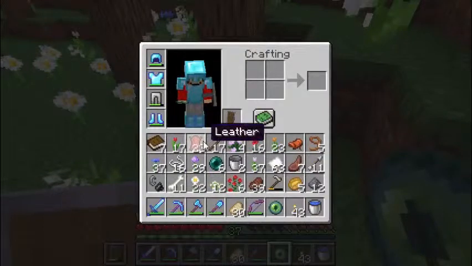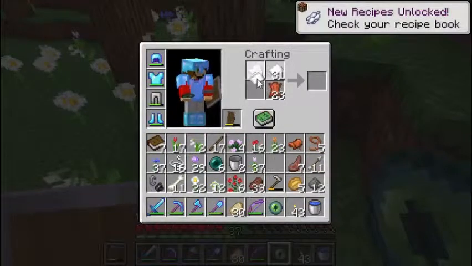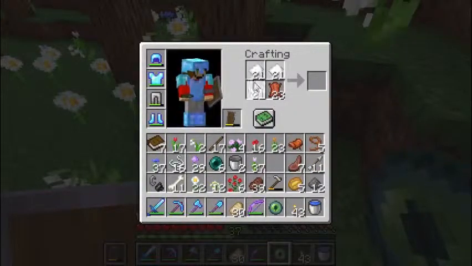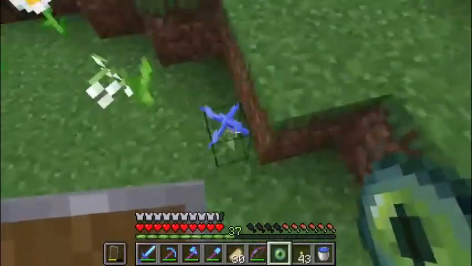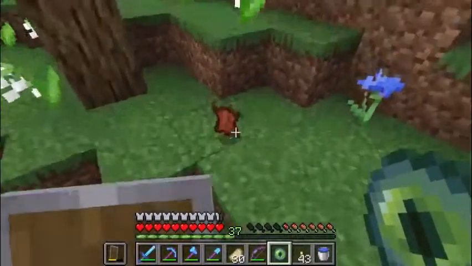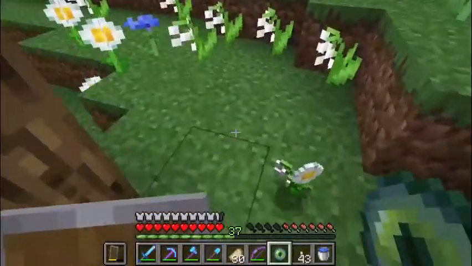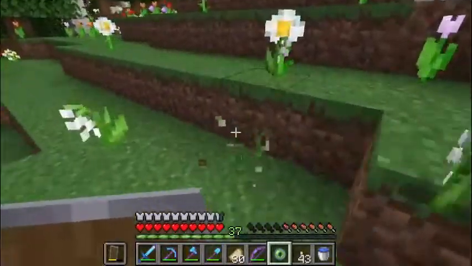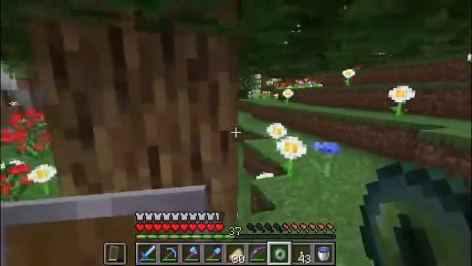Do I have rotten flesh on me? No, leather's important. I can make the leather into books. And collect the lilies of the valley. Oh wait, I already had some on me. Okay. Because they're kind of rare and they give white dye.